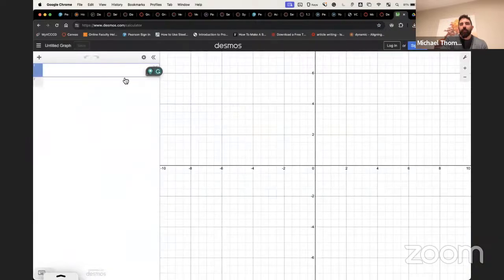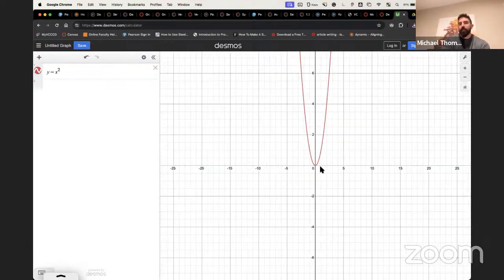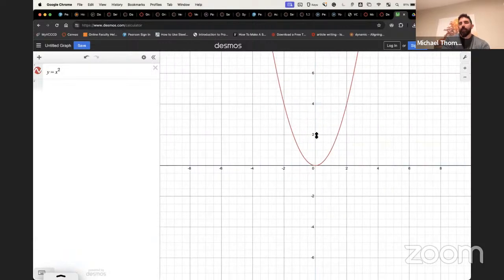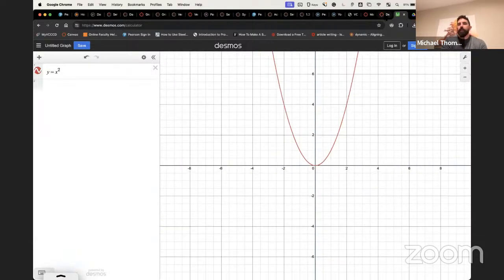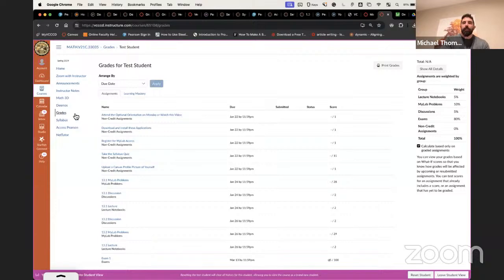It's a graphing calculator. You can type in stuff and it'll change in real time. There's some settings up there to change the axes, and if you hold down shift and move left and right, you can change the aspect ratio. So pretty cool stuff.